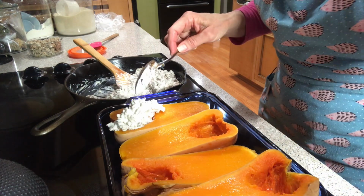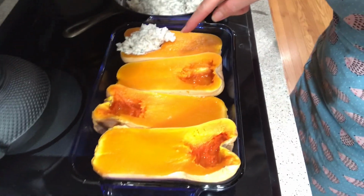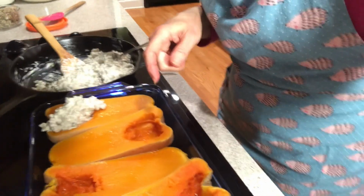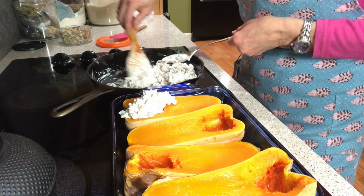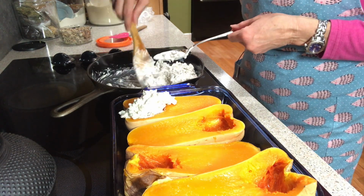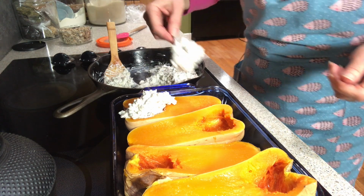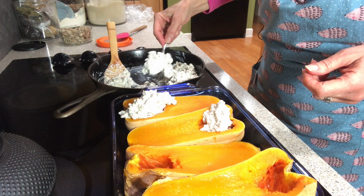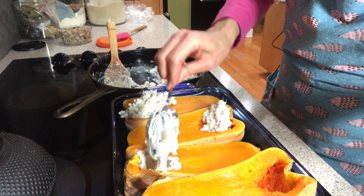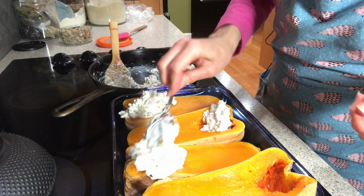Y'all, I want y'all to look at this. Does that look like 4 little chubby babies squished in a bed right there? Isn't that the funniest thing? I thought I wasn't gonna put it all in there, but I thought, you know what? Let's just go ahead and put it all in there. And I just squished them together so it looks like 4 little orange chubby babies laying squished together in a bed, making them fit.